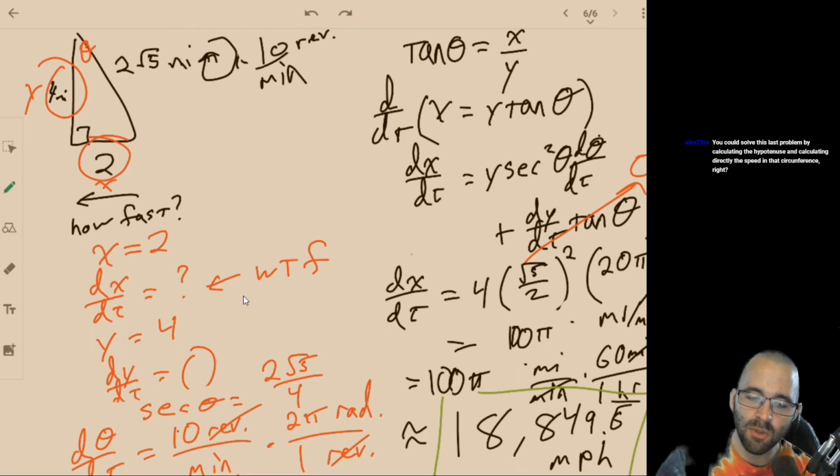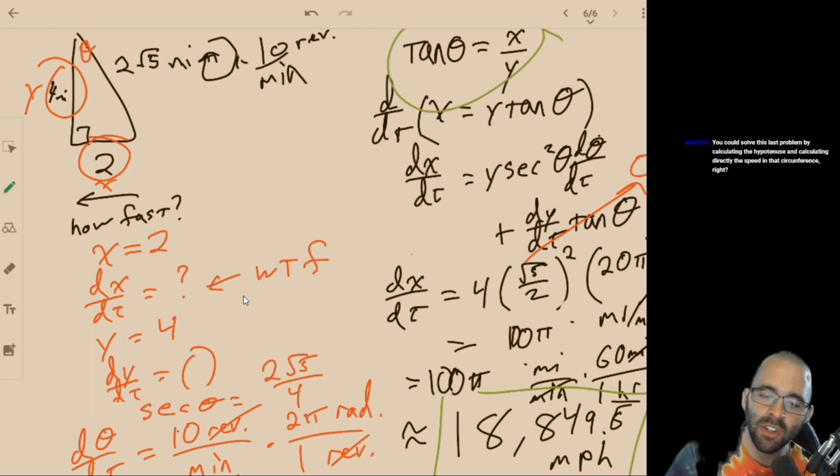And you can't easily use rotational velocity if you try to use the Pythagorean theorem. How to use rotational velocity? You need some sort of trig function. So we eventually related the pieces of information that we had using this equation.